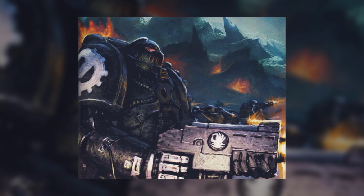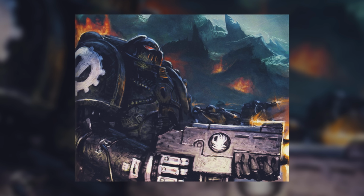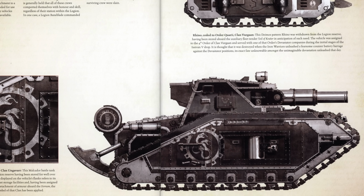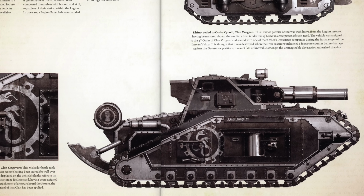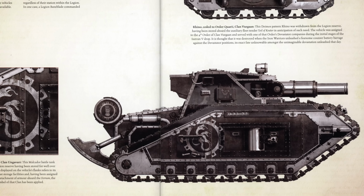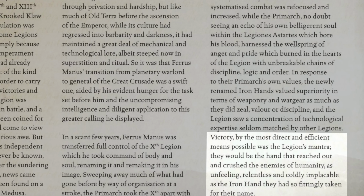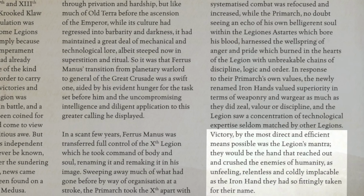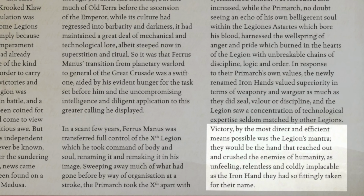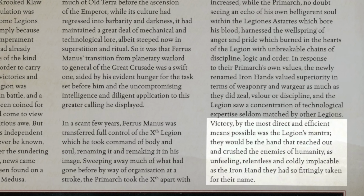He took their preference for systematic, set-piece conflicts and matched it to a belligerent sense of pride and anger, and a tradition of technological advancement and superiority that meshed well with the Legion's existing reliance on armoured vehicles. Victory by the most direct and efficient means possible was the Legion's mantra. They would be the hand that reached out and crushed the enemies of humanity, as unfeeling, relentless, and coldly implacable as the Iron Hand they had so fittingly taken for their name.